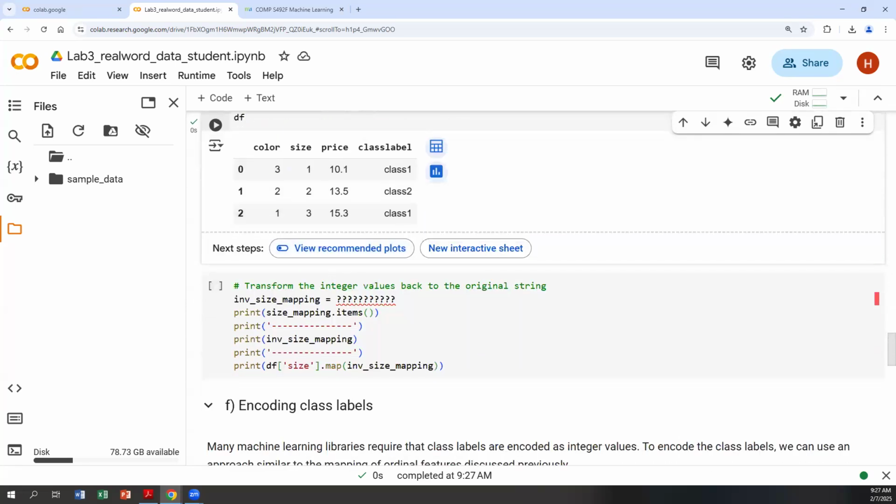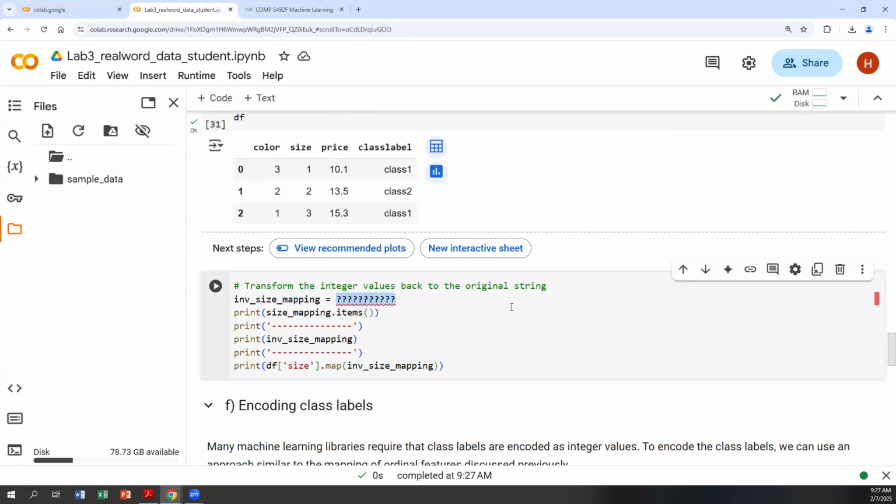And then this asks us to transform back, to reverse it. So we can use the lambda function that we talked about in the first class.